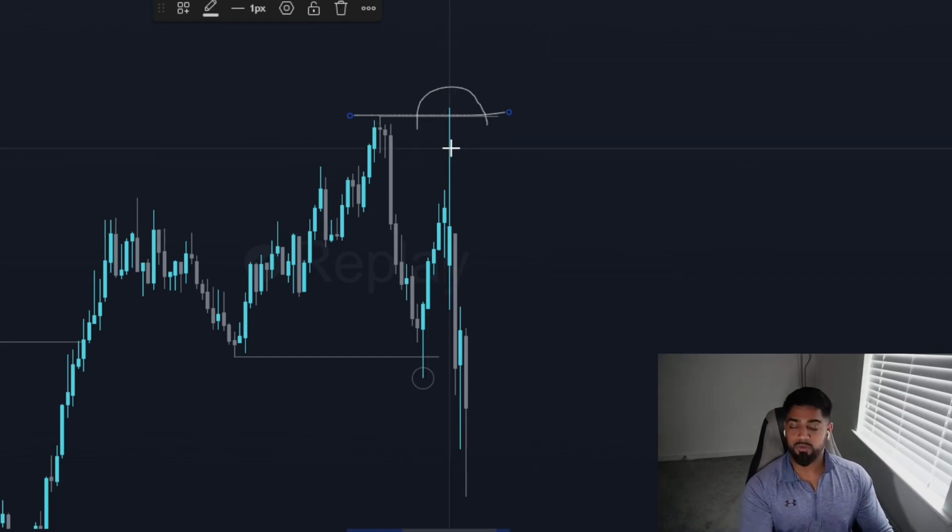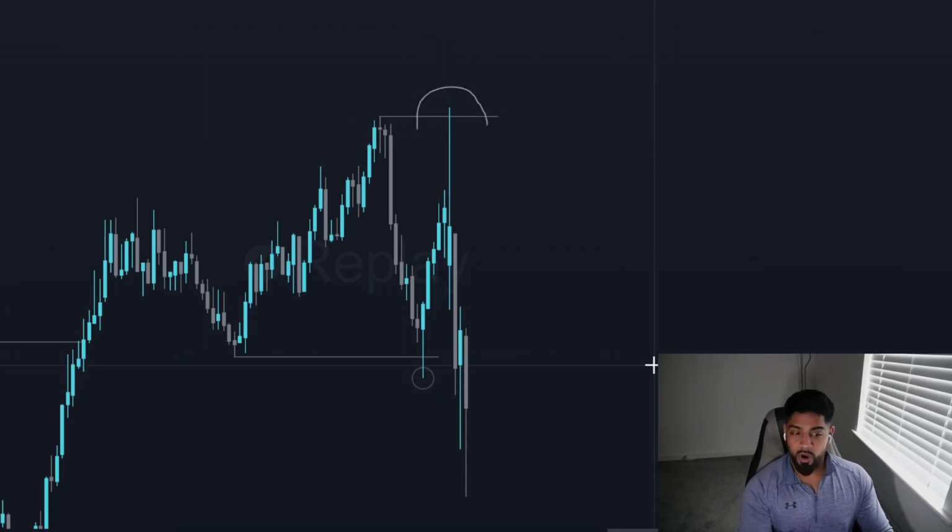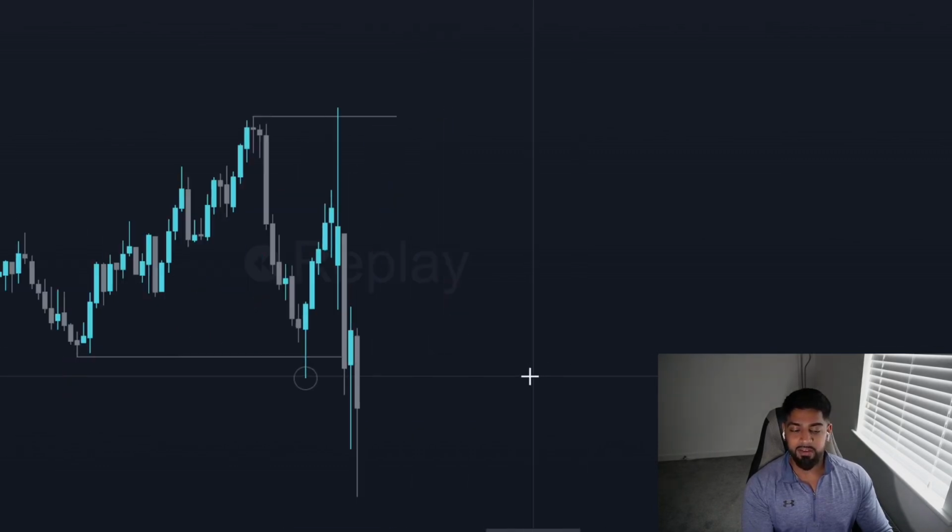Everybody who had buy stops above this high has now been entered. And what has happened to these people? Price has taken them out too. So not only did price come and take out the early buyers, but it also took out the early sellers. So now that all of that has happened, price has indicated to us that it wants to finally go lower after taking everybody out.